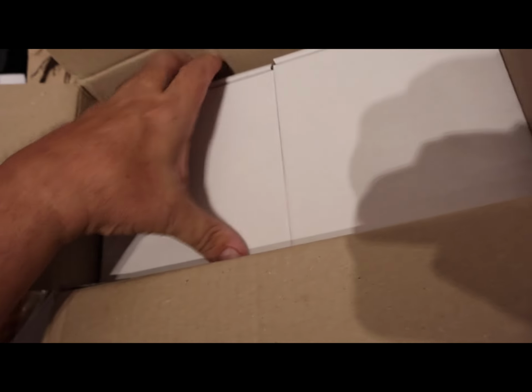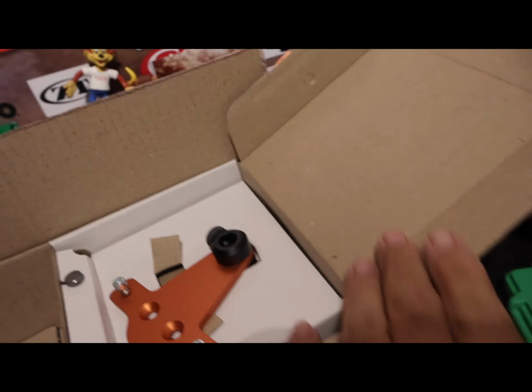So, I'm not much into unboxing videos, so I just grabbed the camera real quick. I know some people like that kind of stuff. I'm just not that into them. So, hope I don't make anybody seasick here, but I just free-handed the camera while I was grabbing everything out of the box. We'll get the camera on a mount here in a minute and steady out the focus a little bit. But I just want to show everybody what's in the box and how it comes out of the box.